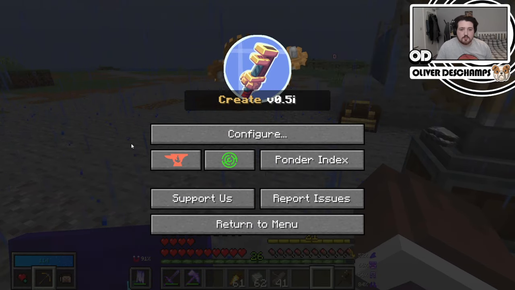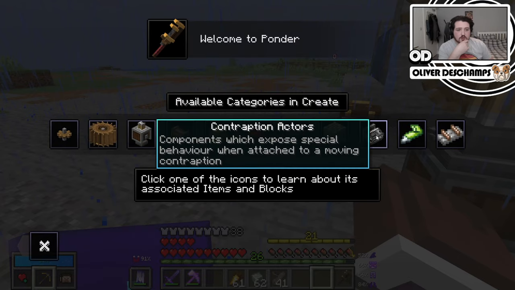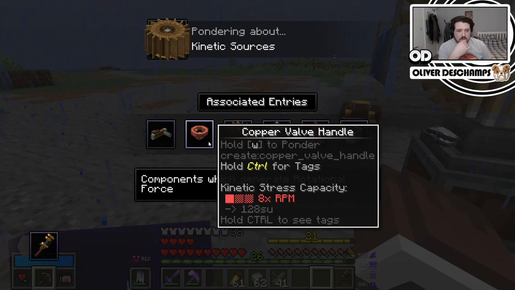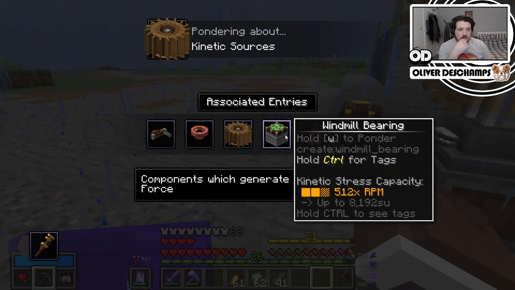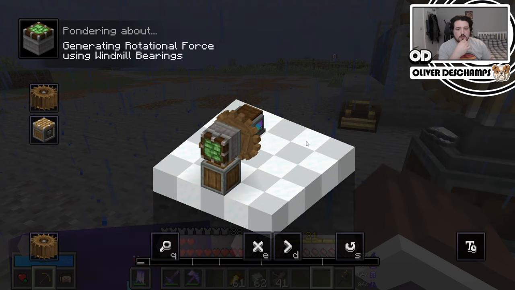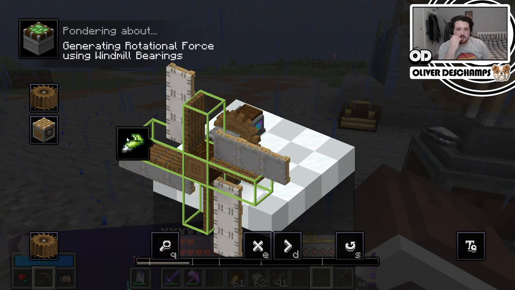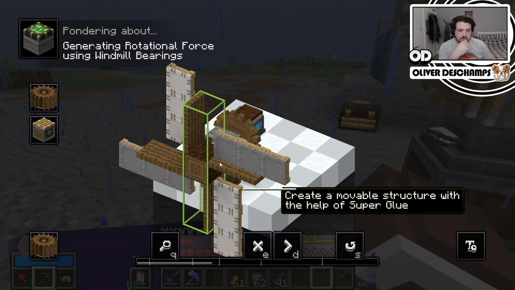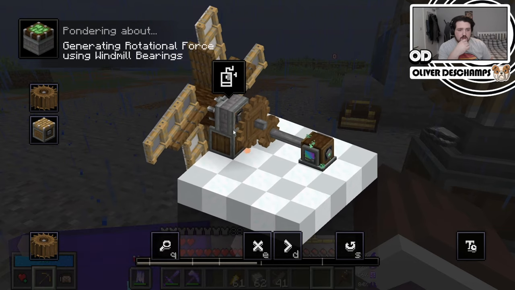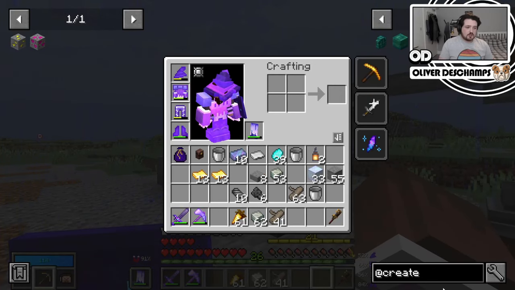What you can do is you can come here and look at the ponder index and have a look at all of these sorts of things. So we can go to hand cranks, copper valve handles. So we're using water wheels currently, windmill bearing, steam engines, and then the creative motor. So we could do a windmill bearing, where the bearing attaches to the block in front of it, and you build a windmill using glue. If enough sail blocks are included, this can act as a windmill, and it will spin and generate force, basically. So that's one thing we could do.